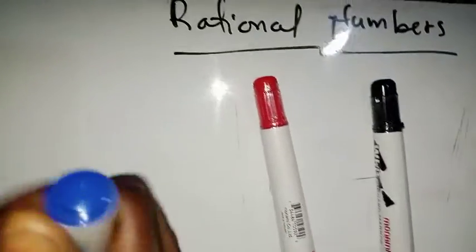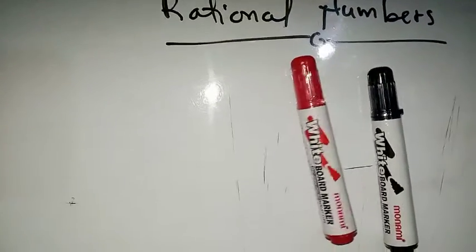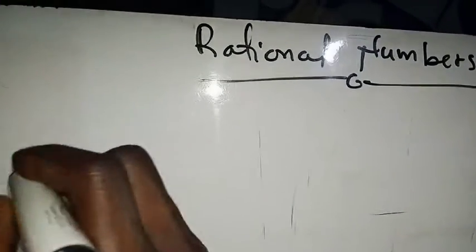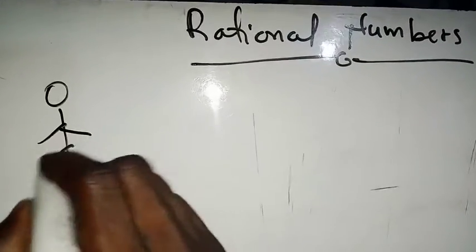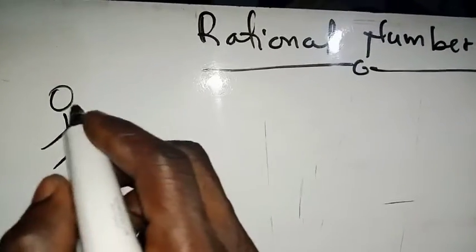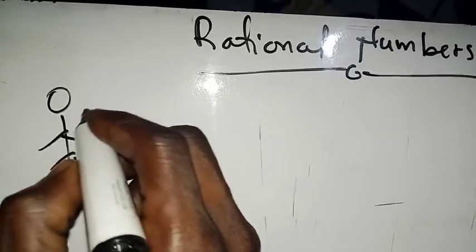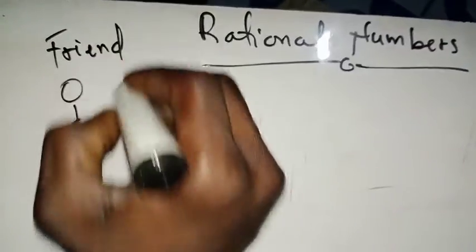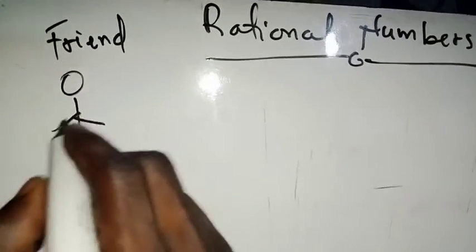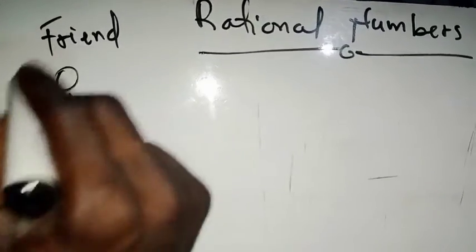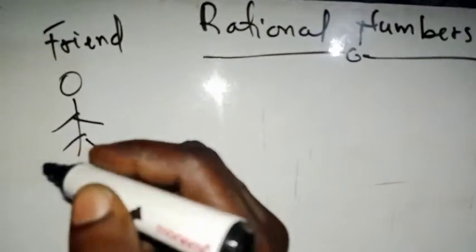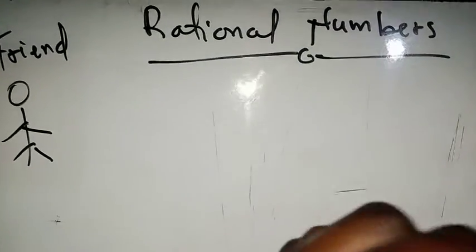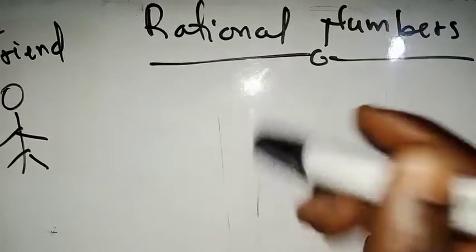If you want to go further with this, what about the image of a human being? You should be able to identify your friend by image. Assuming this is your friend, I wish you could give me a name, so maybe you can give me a name in the comment section below. But for now, this is your friend. You're able to identify that person by their image, and if you see that image, you call that person by his or her name. So that is obvious.